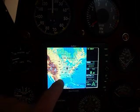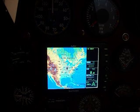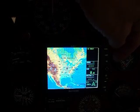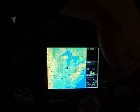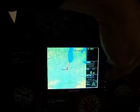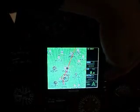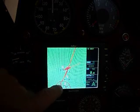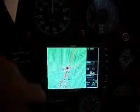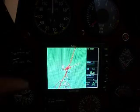Right here, of course, is the zoomed out of the United States. That little helicopter icon is where I live in Paxton, Illinois. We can go up here and zoom in on the plus key. Each click zooms her in. Now we're in Illinois, and we're getting a little closer. Right there, of course, is my helicopter base. 1C1 is Paxton, Illinois. All those red lines are my traces from previous flights.